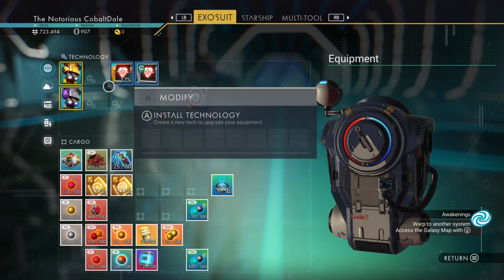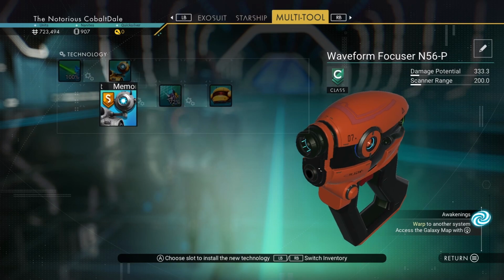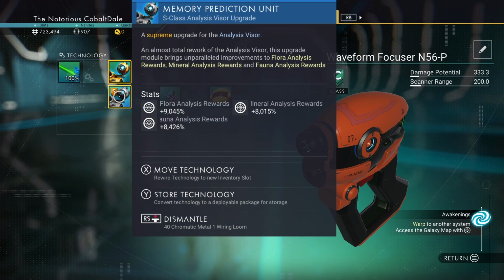And that's with any technology in your suits. Look, here's a scanner module. We're going to take that. We're going to put that next to our scanner in our multi-tool. There we go. What do we get? Ooh, flora analysis, fauna, and mineral. So we get a bonus for discovering any creatures with that. 9,000% for flora, 8,000 for animals.